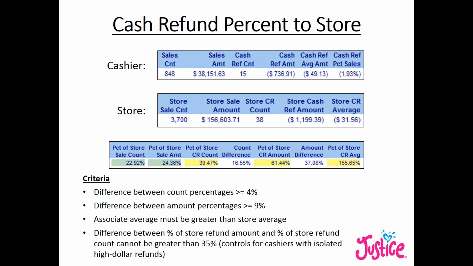And then the difference between the percent of store refund amount and store refund count cannot be greater than 35%. So basically what that's doing is saying that if I am at 39% of the count and 90% of the amount, it's kind of a crazy number, but just to make the example simpler, those numbers are indicative of someone who has just gotten an outlier, meaning someone came in with a $300 refund, one isolated refund, and oftentimes those in our environment do not turn out to be the fraudulent refunds. We way more commonly will see the person who is doing the $20 here, $30 here, $40 here, $20 here, and it's more just trying to stay under the radar, but indeed they end up bubbling up as a percentage of their store's activity.